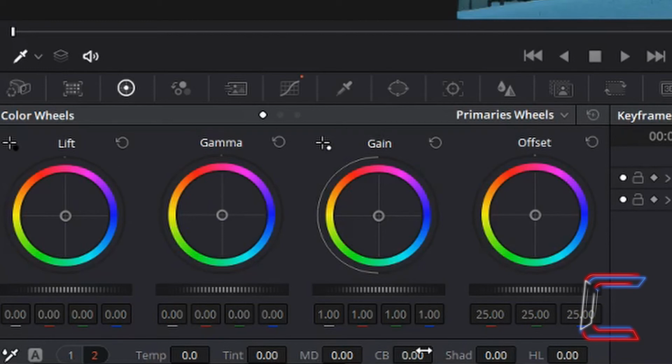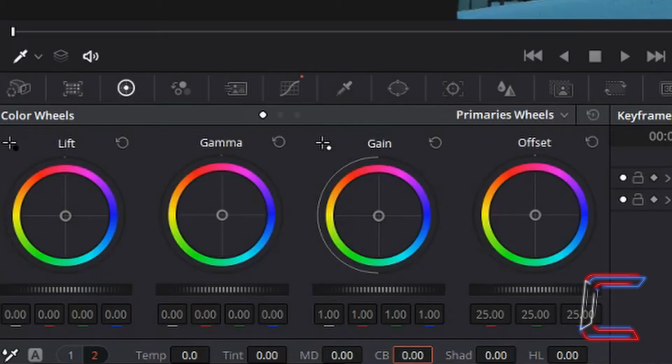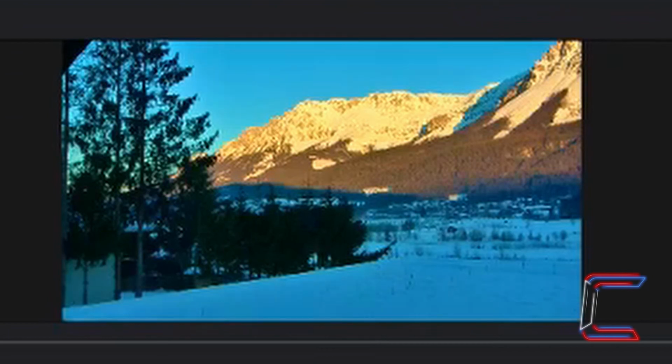CB refers to the color balance, and it pays particular attention to the more bland colors of the image, such as the white and grey sections. It enhances the primary color properties within these. So the white mountains, for example, up here, once we increase the color balance for this video clip, you can see that the white sections are now filled with a more yellowy colour, and the grey sections have gone slightly more blue.